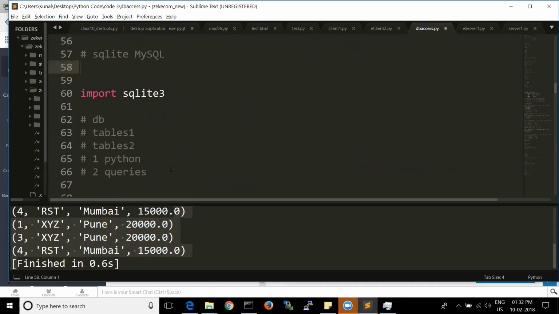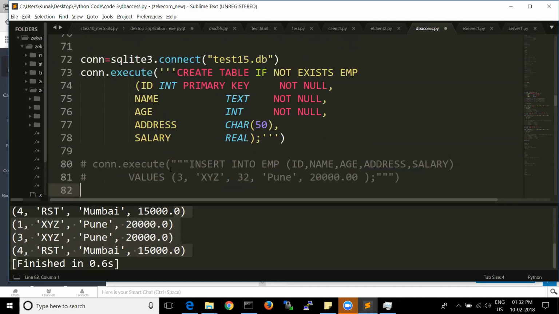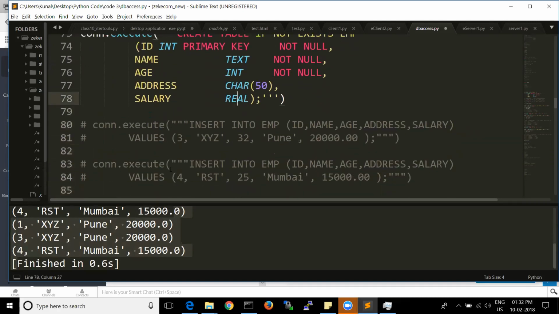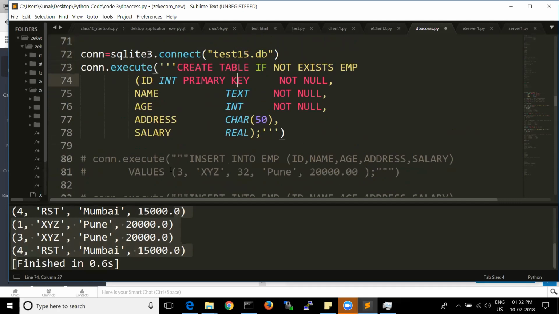So either I can work with CSV files, or my normal text files with comma separated data as a data set, or I can use my database as a set of data to perform some analysis. So the source can be anything. But from a Python perspective it is very easy, only two methods are there. Rest everything is your own part.